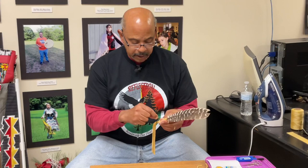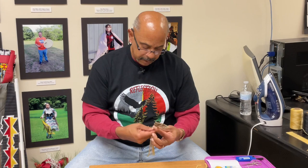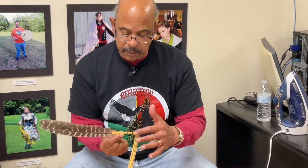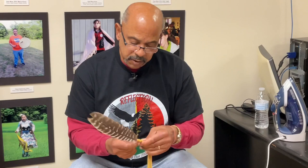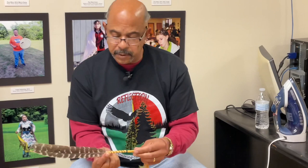I like to form a little X, and as you're going up, you try to evenly space the sections between the sinew and keep a little tension on it. As you can see, as I'm going up there, I'm trying to keep the same space as I'm going up, and I'm trying to keep tension on the sinew going around the handle. And you just continue to go up till you get to the top, as you can see how that looks there.